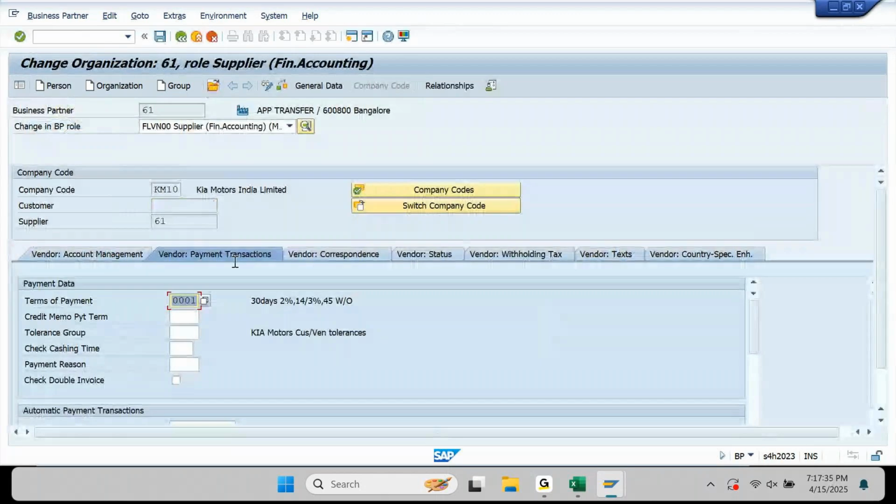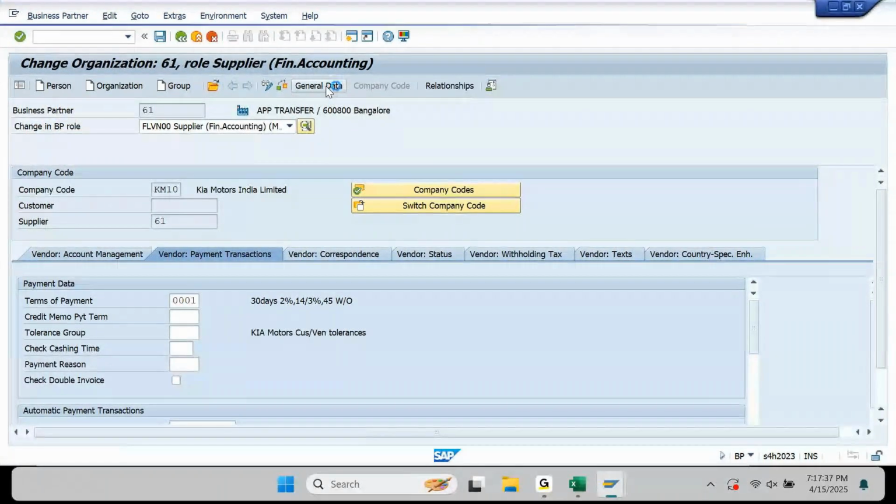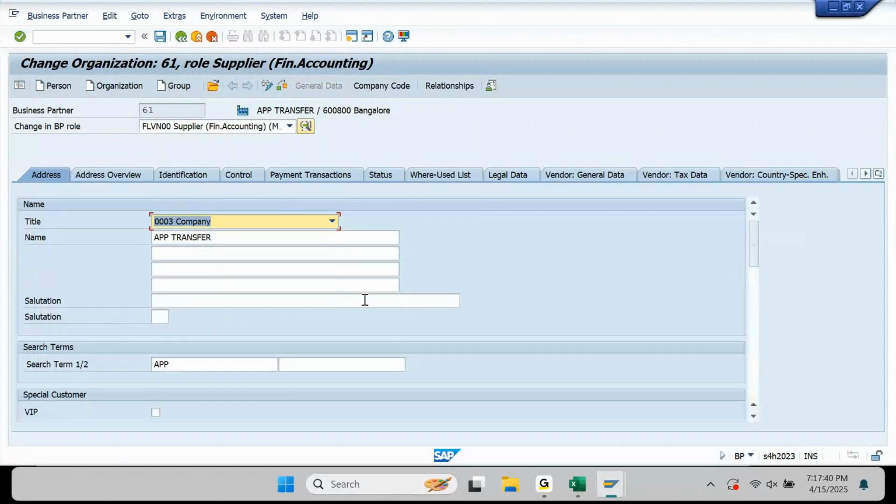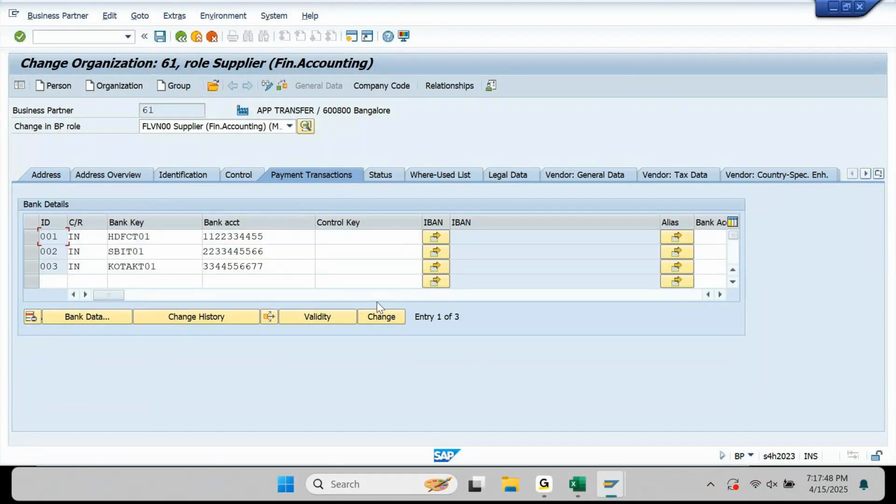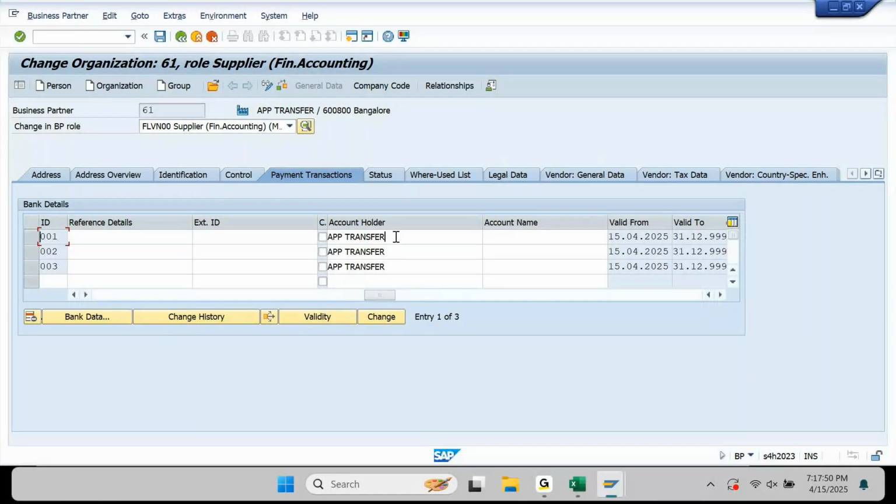61, general data. This is basically vendor name. If you go to payment transaction, here you have account holder name of the bank account. Am I right?